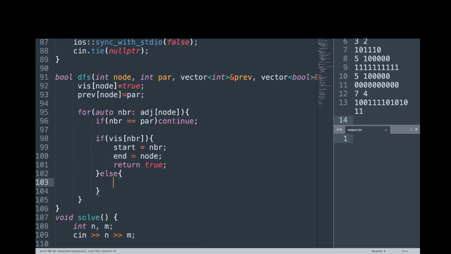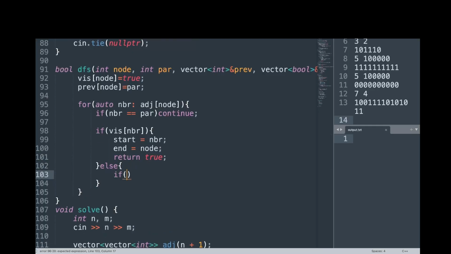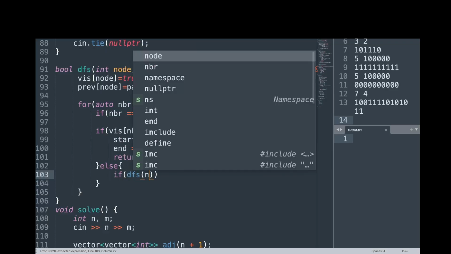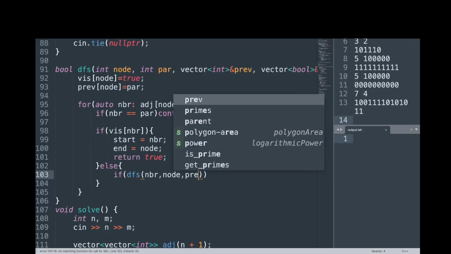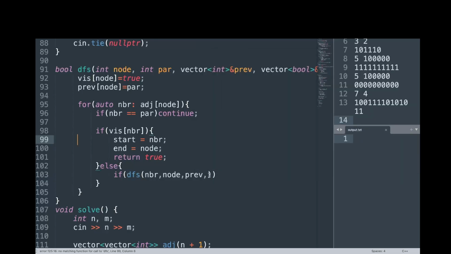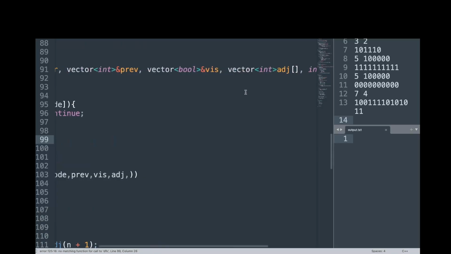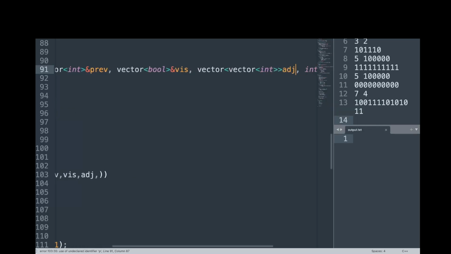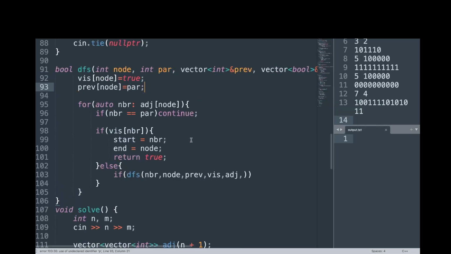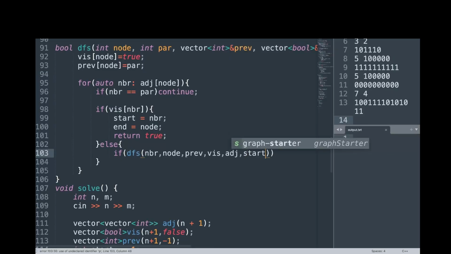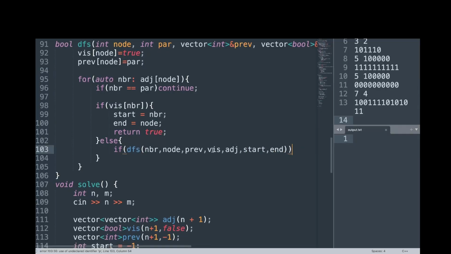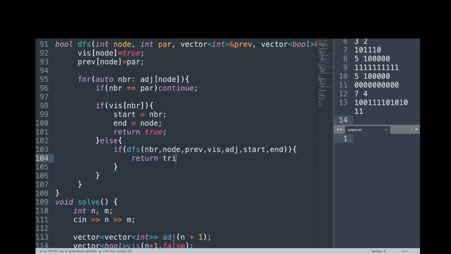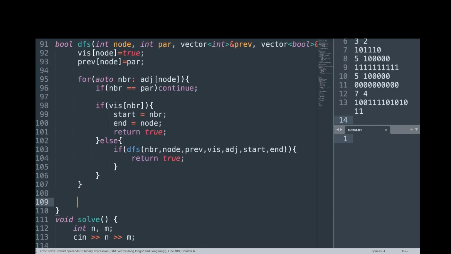Otherwise you call this DFS again for this neighbor while the parent becomes this node. Previous is the same, then pass visited, then pass the graph, which is a vector of vector. Then you pass the start and end, and if this returns true you return true, otherwise you return false.